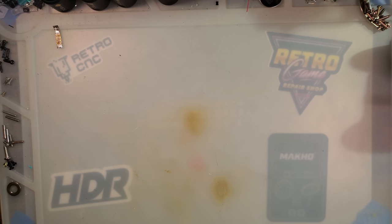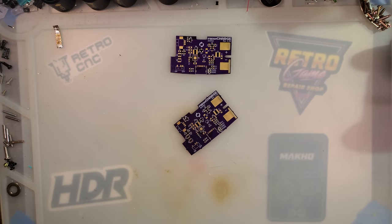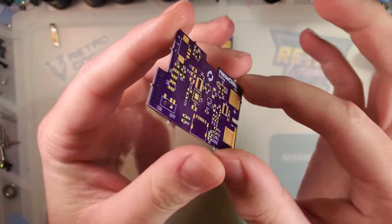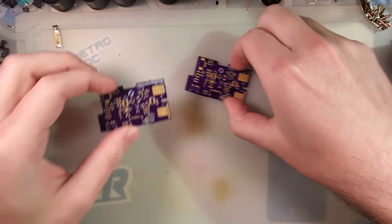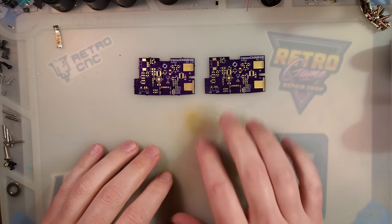So, what we've got here is a Game Boy. But I'm not going to be messing with the Game Boy. Not yet. We got to build something first. I've got some unpopulated PCBs that I got from one of my buddies, Zekfu. He designed this board, and this is intended to be a lithium battery mod for a Game Boy Advance.